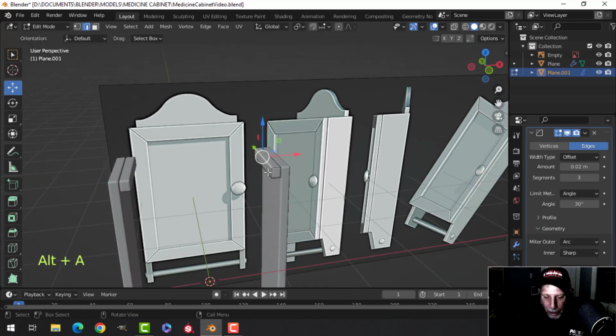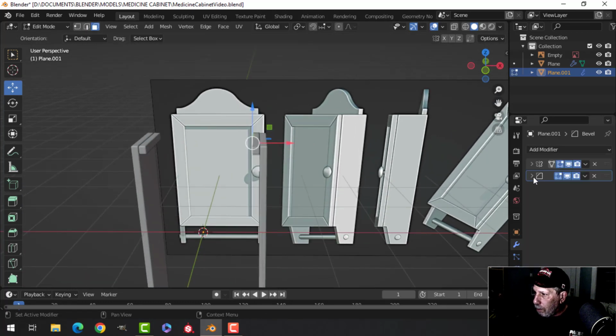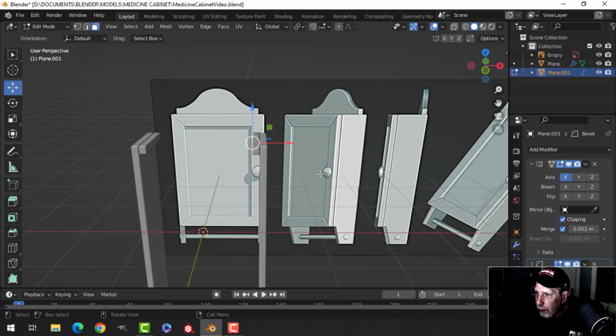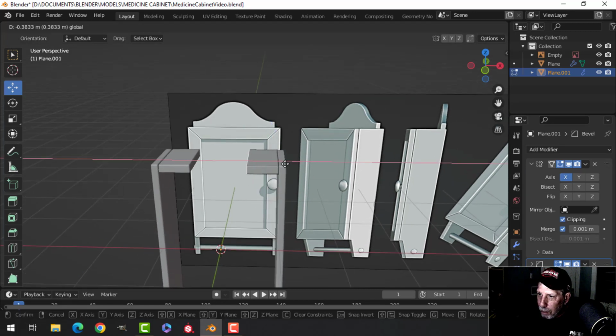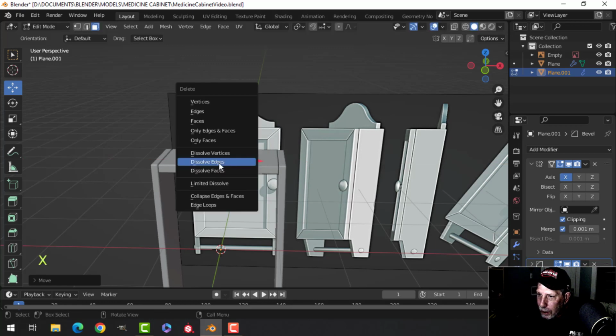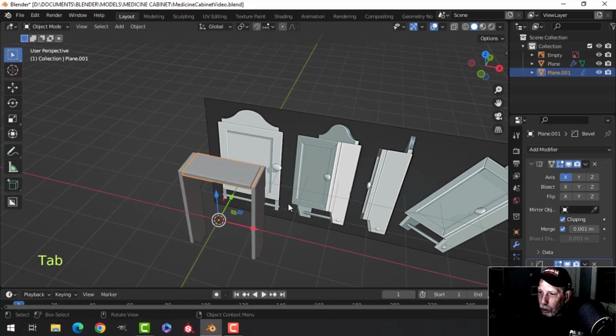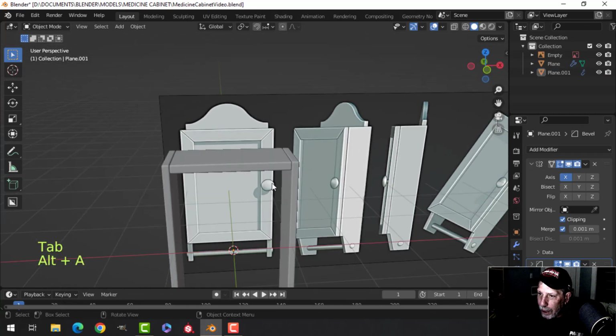Okay, grab this face, press 3 for face selection, grab that face, and let's come into the mirror over here and turn on clipping so that we can pull it into the middle and it'll click together. We try to pull it away, it can't. X faces, let's get rid of the face that's underneath there. So that's now joined. We'll get rid of that edge later.